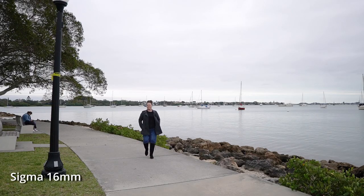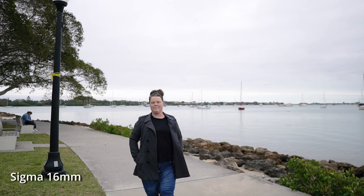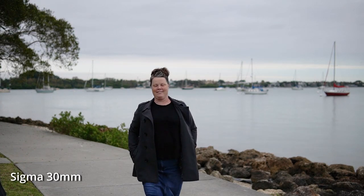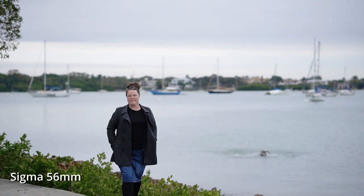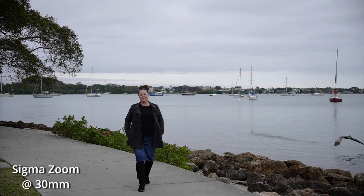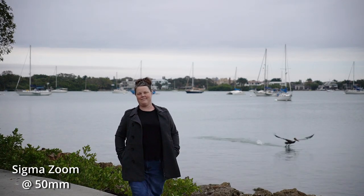So let's talk about autofocus tracking. My wife surprisingly volunteered to be my test subject for the tracking test. So here's a quick look at the tracking of each of the Sigma Trio lenses. And here is the Sigma 18-50mm zoom lens. As you can see, the tracking performs very similarly, which is not surprising. The benefit being that the zoom gives you the choices and flexibility without having to switch lenses in order to catch a particular subject in just the right moment.